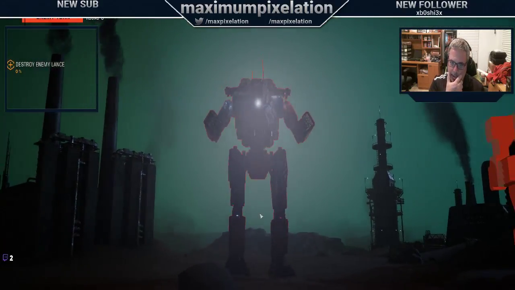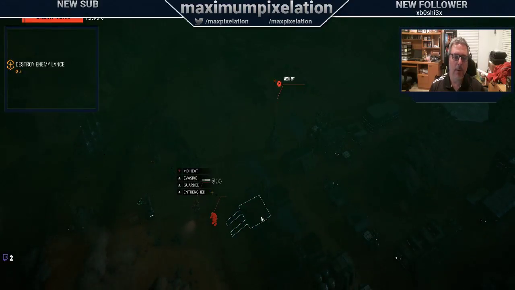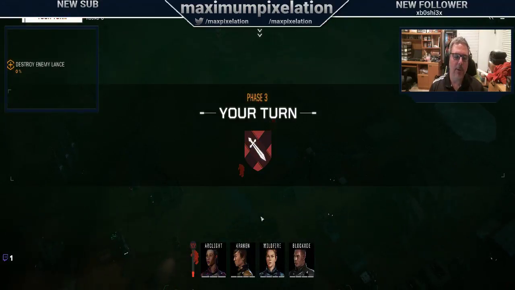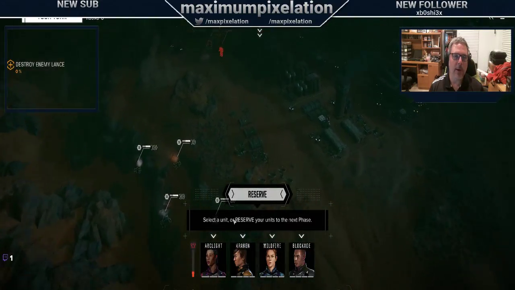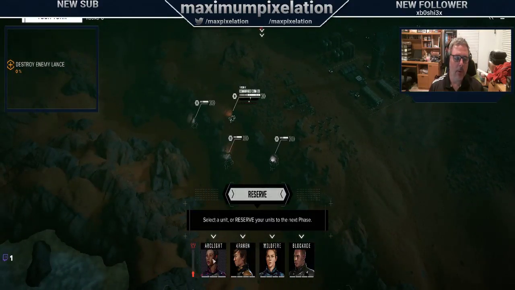I didn't pay attention to what I set the enemy. Oh, great. I didn't pay attention to what I set the difficulty to at the beginning, so I'm not really sure. All right, so I reserved everybody. So now everybody's in 3. So I can go with what I want.